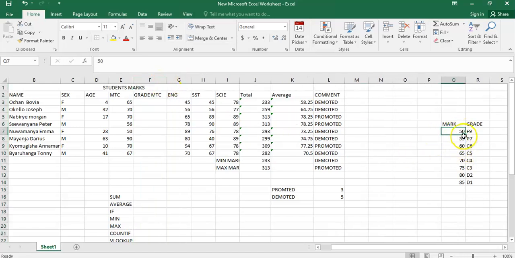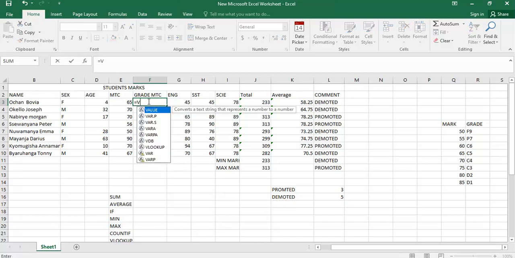Here you see somebody below 50 would have F9, somebody from 50 to 55 gets P7, and then 60, 33, you can grade 6, grade 5, and so on. So when you come here, just say equals, then look for VLOOKUP.